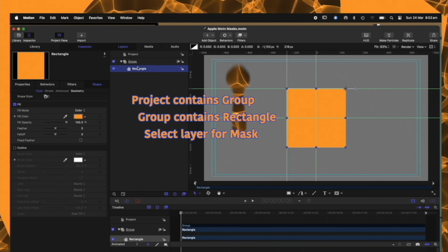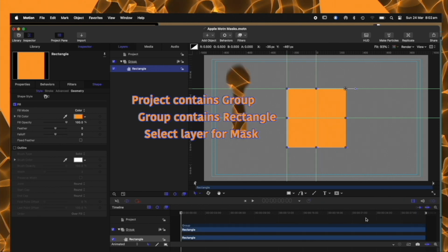So in here, I think most people are aware, but I just wanted to point out the hierarchy or structure of the project. You've got your project at the top there. We are in the layers window at the moment. We can go and change certain aspects of the project by clicking the top one and then using the inspector to make your changes. And when you create the shape for the first time, it automatically makes a group for you. So the group controls the shape, and so on it goes that way.